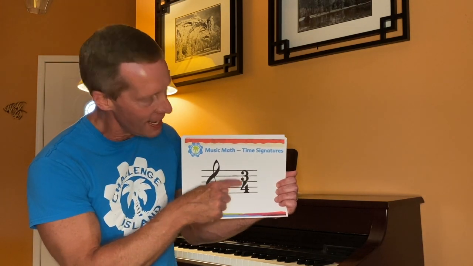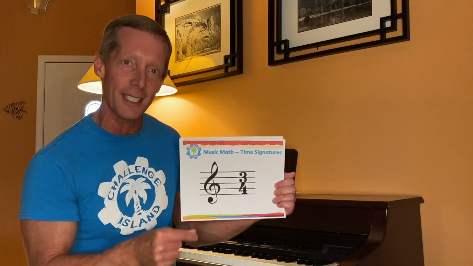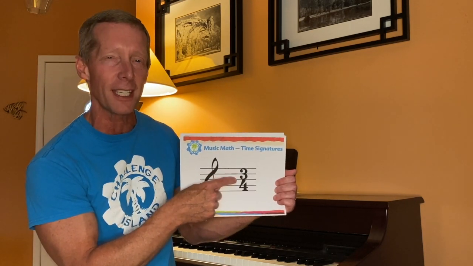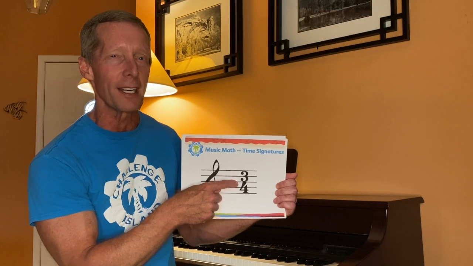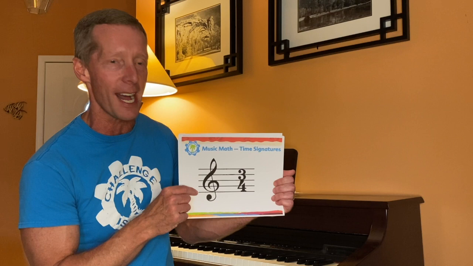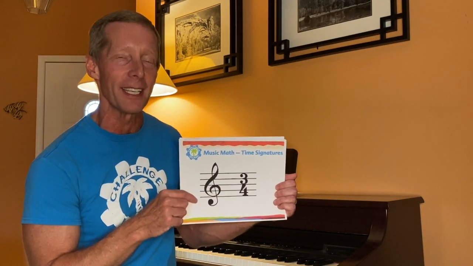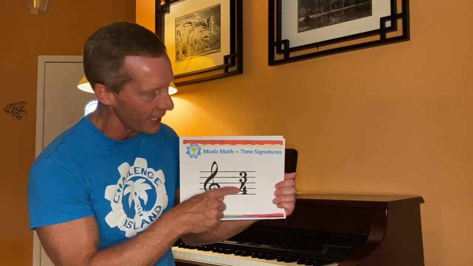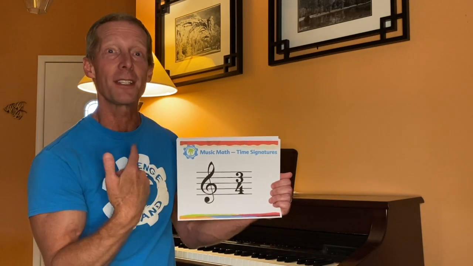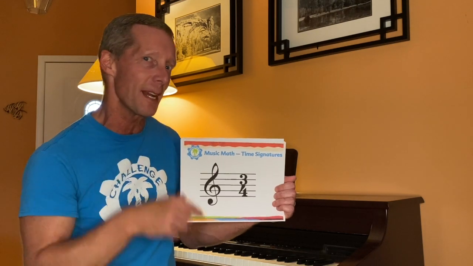So for example, here, there's always 2 numbers to it. The first one tells us how many beats or like how many snaps are going to go into each bar. So if we were making a set of music that had this one, we would put 3 beats in each bar. So like 3 quarter notes or a half note and a quarter note so that it adds up to 3 counts. On the bottom, that tells us, okay, well, what note is taking up 1 count inside that bar. So when we do a 4, that's like, remember, a quarter is 1/4. So the 4 tells us that a quarter note is going to count as 1 beat. So that was one of those notes that was filled in with a stem sticking out of the top of it.